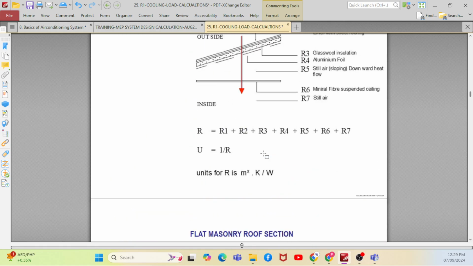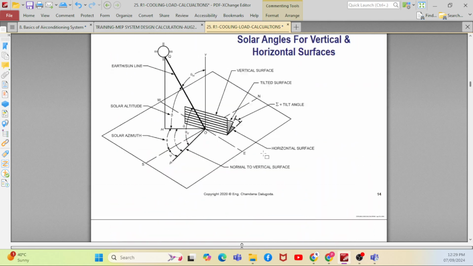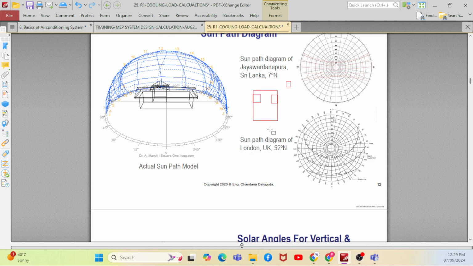Okay, Palni, I have one more question. Now we are focusing more on the cooling part. How about the heating part? For example, in London, in the winter we have to do heating, right? In Europe. Yes. So how are we going to speak about that in the coming days, about how the heating calculation is done?